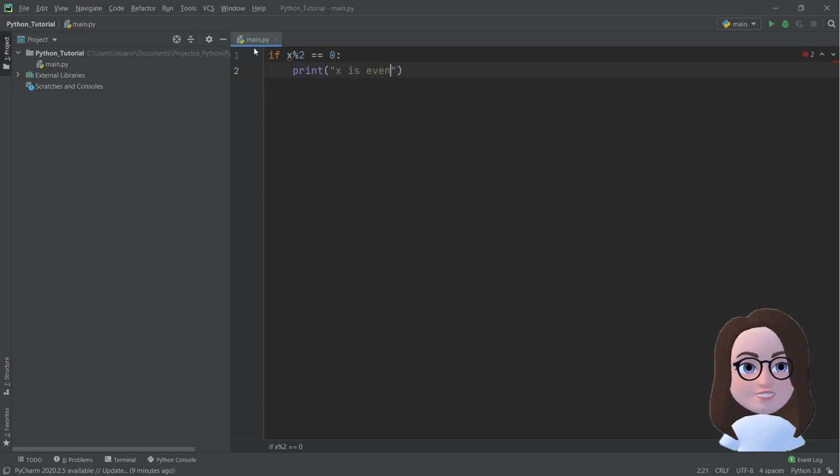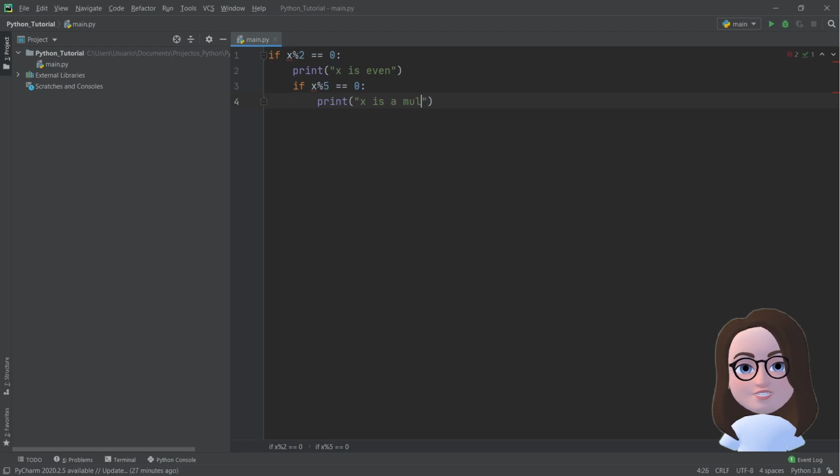What we want now is to check whether x is a multiple of 5, besides being even. So, with the same indent as the previous line, not more, we write our nested if statement, with the modulus operator as before, since it's a similar case. So, if the remainder of x divided by 5 is 0, we print x is a multiple of 5.